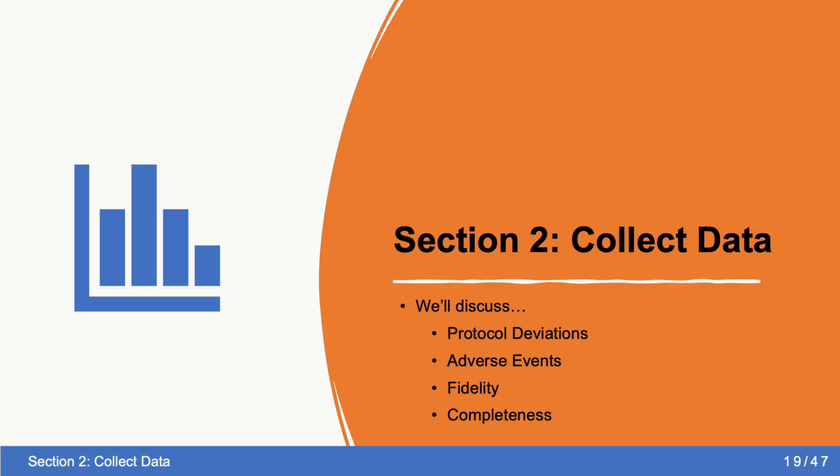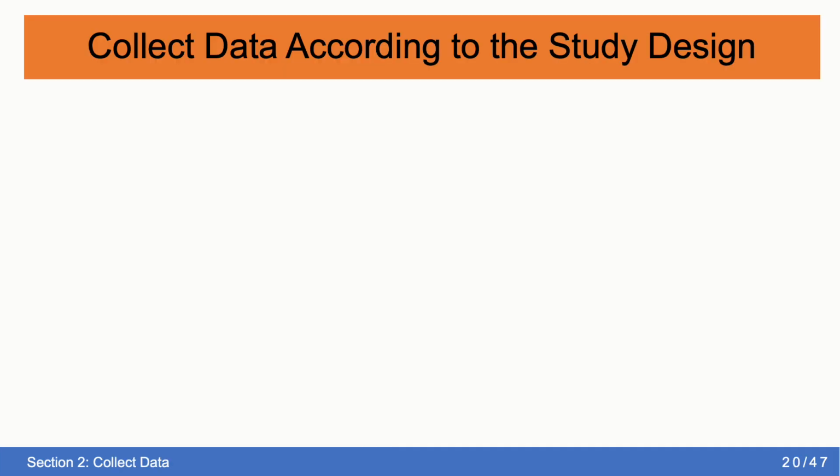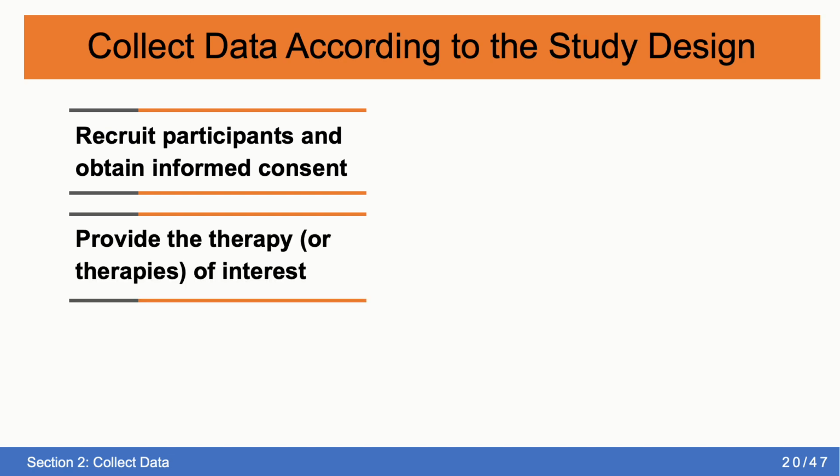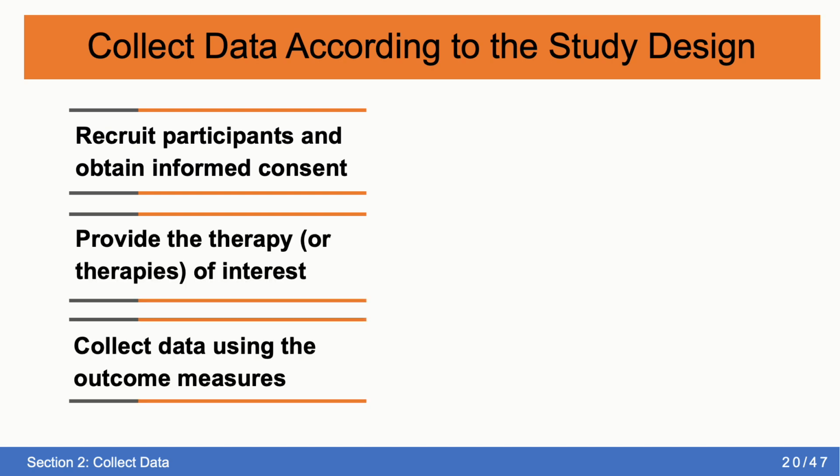Once the study protocol is approved by the IRB, it's time to start the study and begin collecting data. We'll briefly review study design and talk about how data is monitored during the study. In this phase of the study, researchers put the study protocol into place. They will recruit participants and obtain informed consent, give participants the therapy or service of interest, and collect data. Data is often collected through surveys or standardized assessments. These procedures map onto the components of the PCORI framework used when developing the research question.